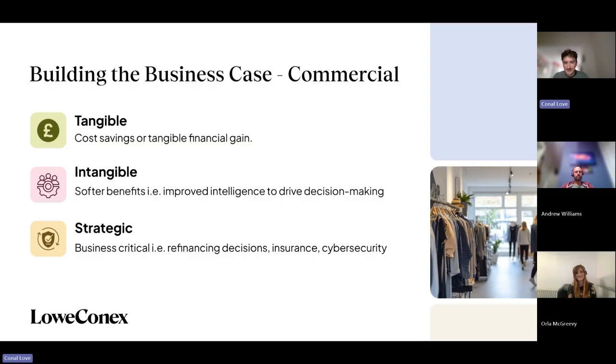I know today's webinar is focused on profit maximization, which is more the tangible side of things, but could you bring us through the different types of things that a company could expect to see from implementing something like this? Yeah, absolutely. And as you rightly said, the tangible is a logical place to start. Once you've got that data, it's really easy to start to create that baseline and project an ROI and start to understand why there should be investment made behind that particular project.